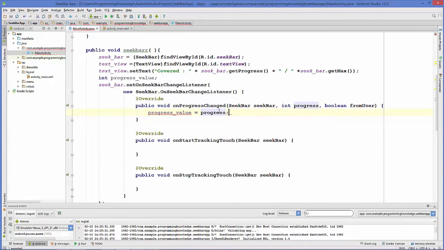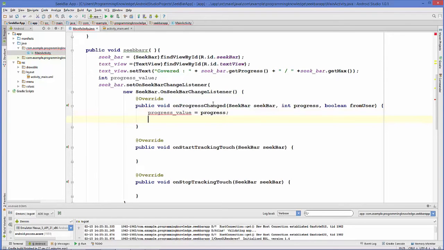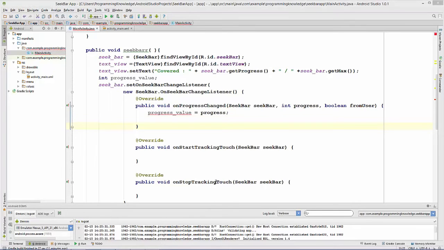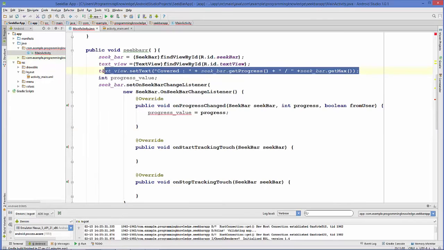Okay, and now we will assign this progress to the TextView also. So what we are going to do here is copy the same text which we have set on the TextView.